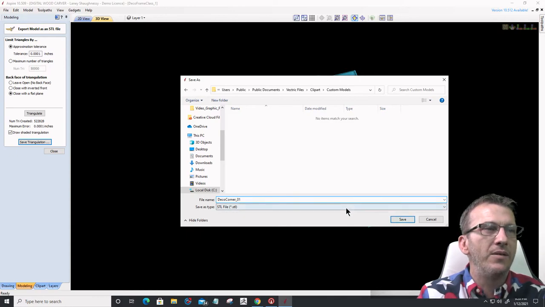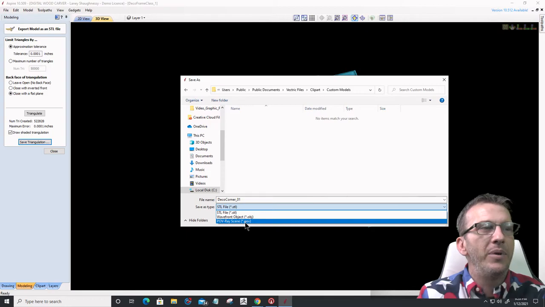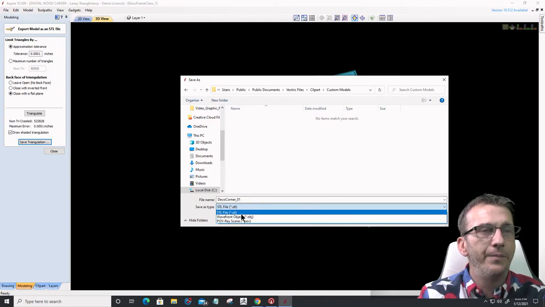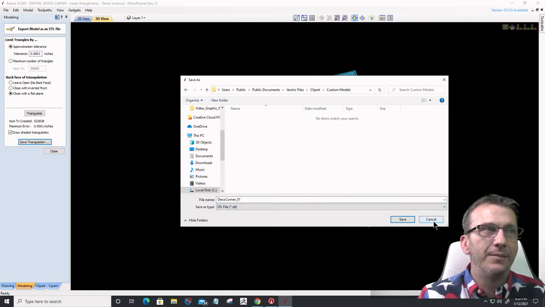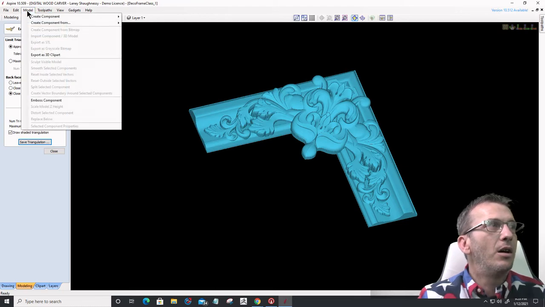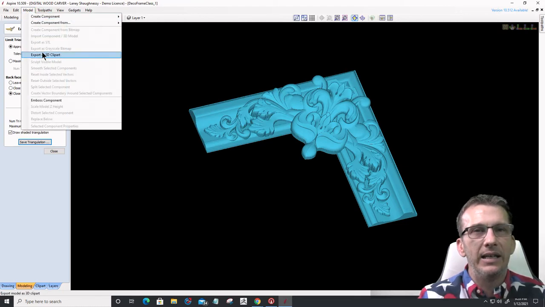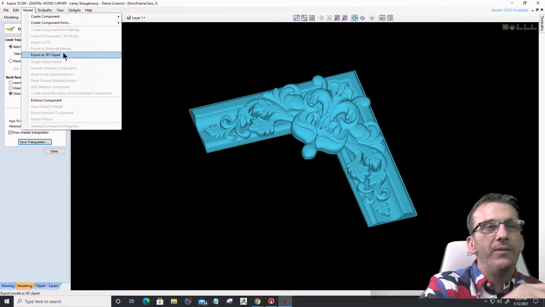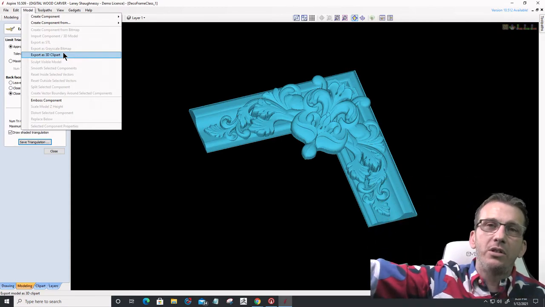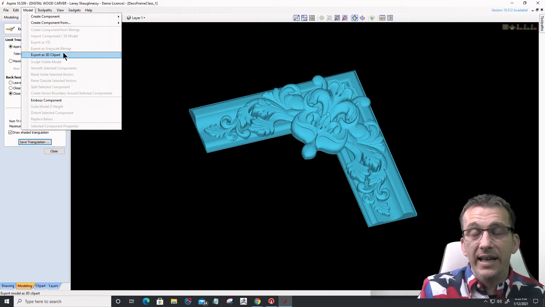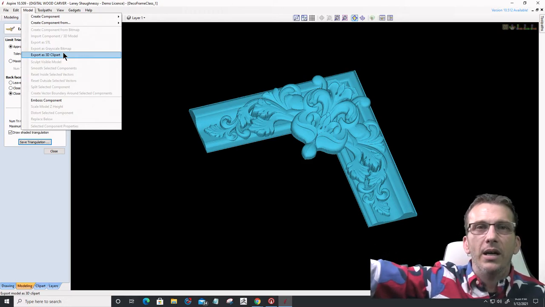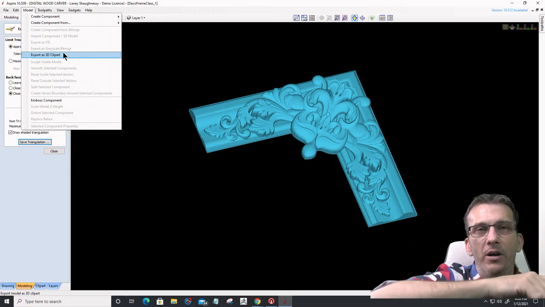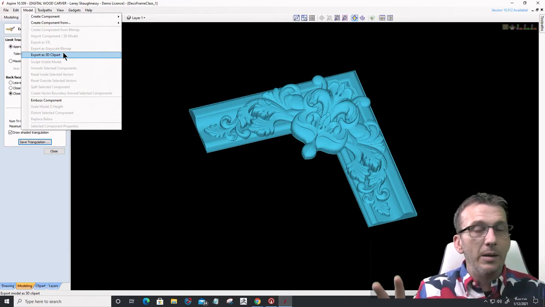Now I have the choice of saving it as a POV file, OBJ, STL, that third party model file. Or let's go back for a minute. I can also export as 3D clip art. If I was sending this model to someone else to use, then I would export it out as an STL, a third-party model file that they can import into their software. If I create a 3D clip art, that's going to be a .3dclip. It's going to be an Aspire model, and I'm only able to use it in Aspire.